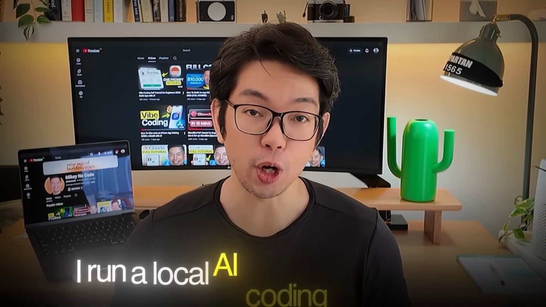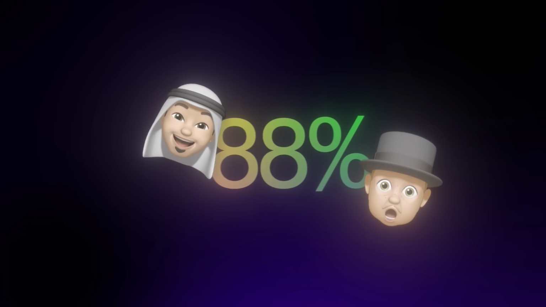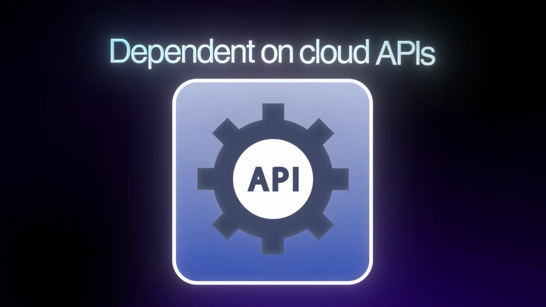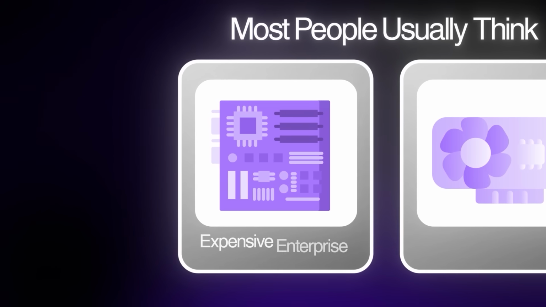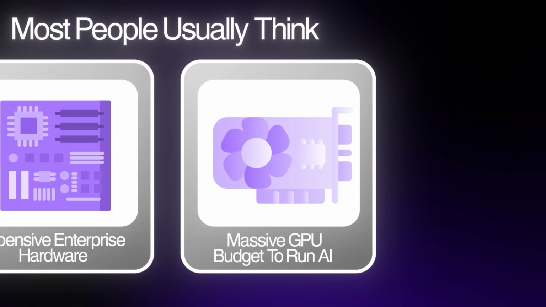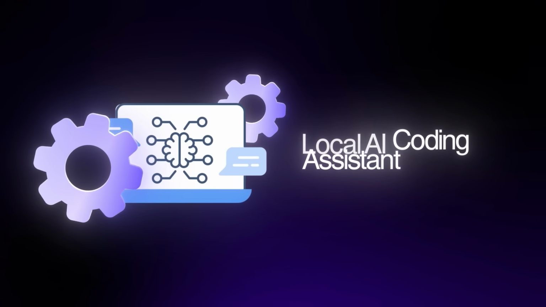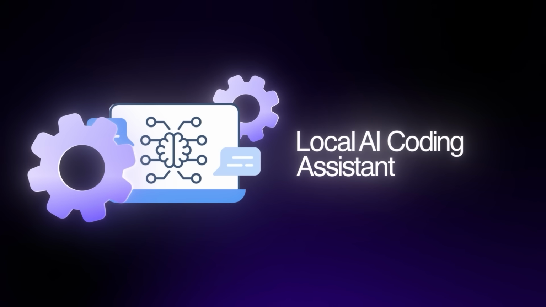I run a local AI coding environment on my own hardware, and today you too can learn this skill that will make you stand out from 90% of AI engineers out there who are completely dependent on cloud API. Most people think that you need expensive enterprise hardware or a massive GPU budget to run AI models locally. But here's what they don't tell you. You can build a powerful local AI coding assistant with budget hardware, even a basic gaming card or MacBook.